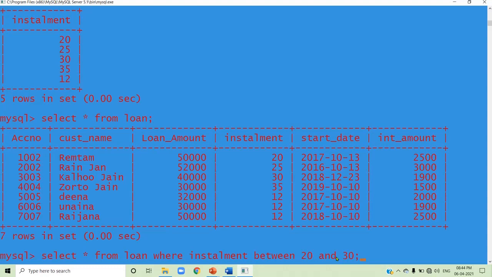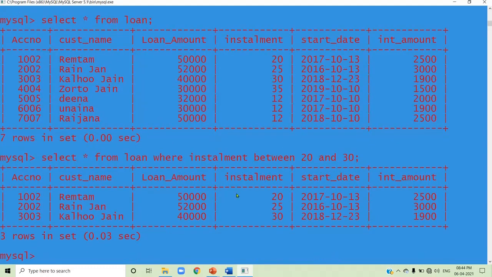Check the output and see the difference between this output and the original content of the table. Here, 20 and 30 means these records: 1002, 2002, and the next one 3003. So only these three records will be displayed. This other record is not in that range, so it is not displayed. Understood all of you? Simple query.